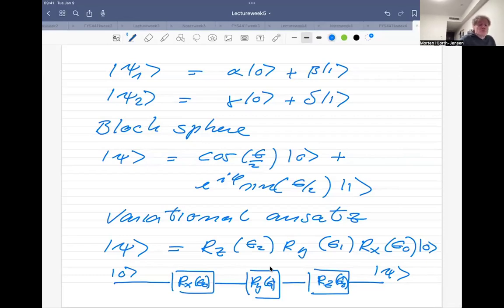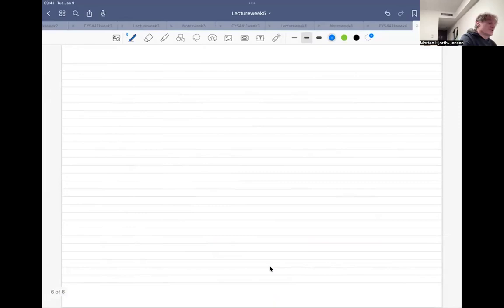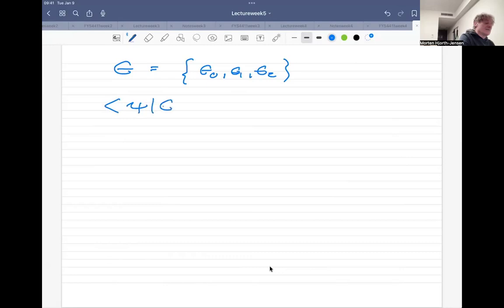Now, this is a state which we are going to use to calculate the eigenvalues of the system. So we have now performed an ansatz where we have 3 parameters. So let's rewrite these parameters in terms of a collective container, which I'm going to call theta. This theta contains a theta 0, a theta 1, and a theta 2. So that means that what we want at the end is psi of theta.